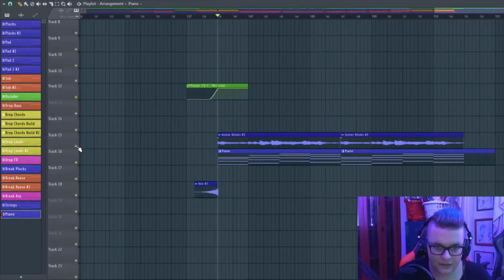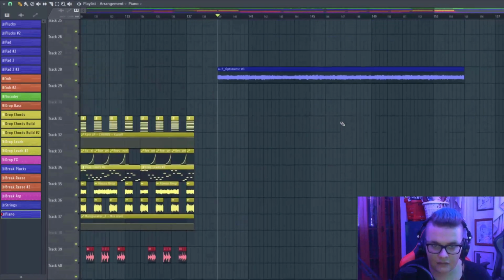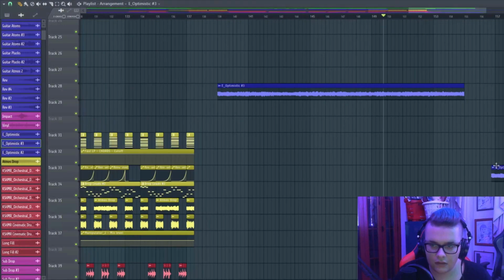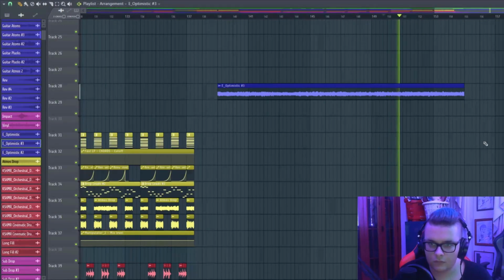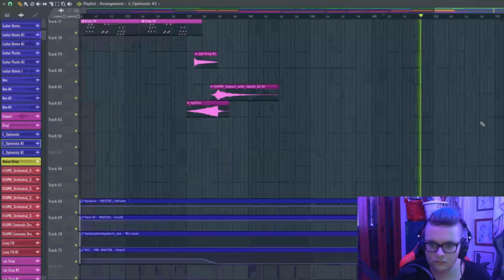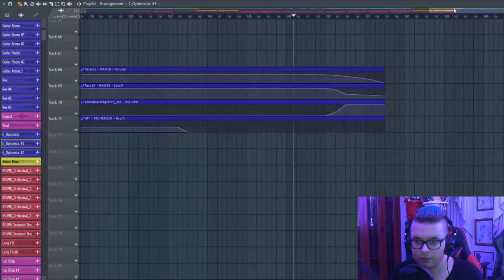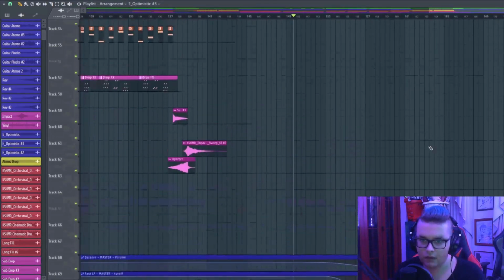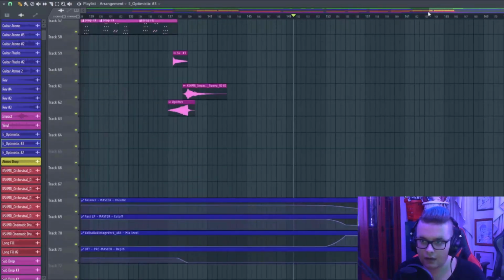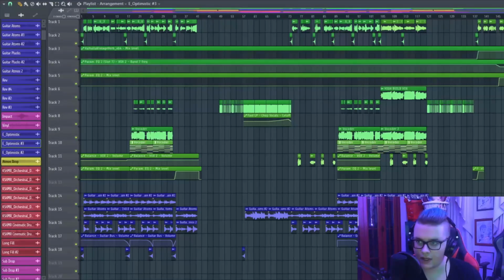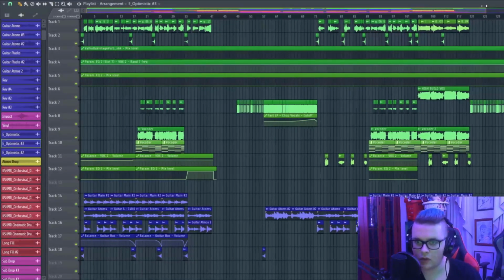And then as the track plays out, there's this atmospheric layer that gets played. And then these automations down here help to filter everything out as the outro starts to end, and I just let everything fade out naturally to make it a little bit more emotional. So yeah, that's basically everything that I have to talk about for the track.